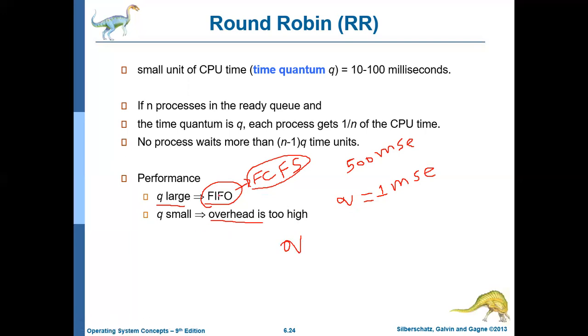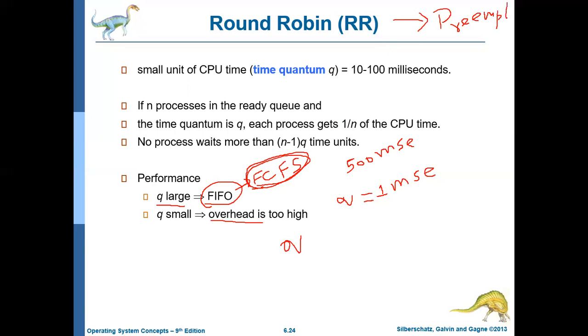Now it is good to make some comparison. FCFS is a non-preemptive scheduling algorithm. That is, if it gets the CPU, it won't leave until it terminates or gets into a wait state, I mean IO wait. But the round robin algorithm is a preemptive scheduling algorithm. So whatever we are discussing in today's session, round robin, is preemptive. FCFS works only in non-preemptive fashion, and round robin works only in preemptive fashion.